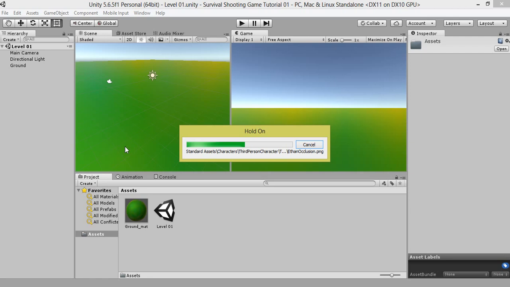It's loading. I don't know why it is taking so much time. I think there are some issues in my computer. Wait for a while. It's almost done.